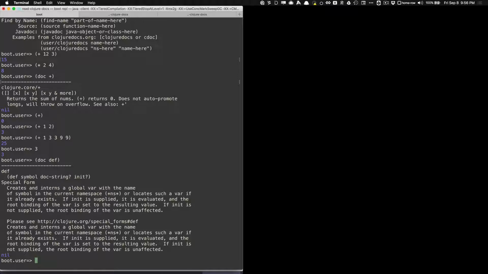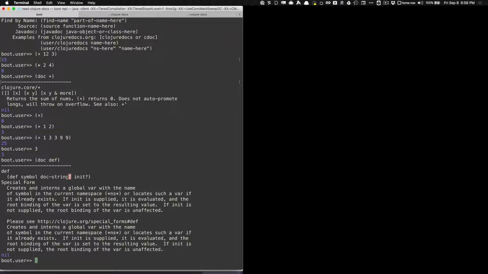So here I see that def is a special form. It has a symbol and then optionally a doc string. So this question mark means I could have 0 or 1 doc strings. If this were a plus, it would mean 1 or more. And if it were an asterisk, it would mean 0 or any number of doc strings. So that's an important reading tip for documentation.